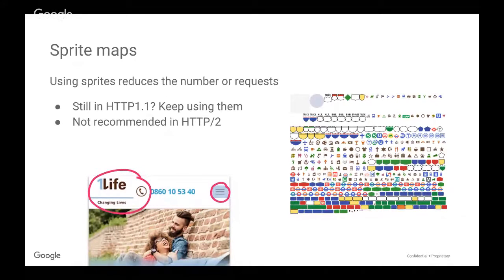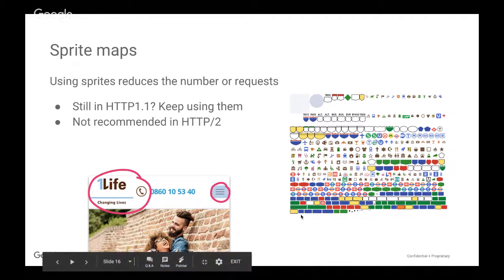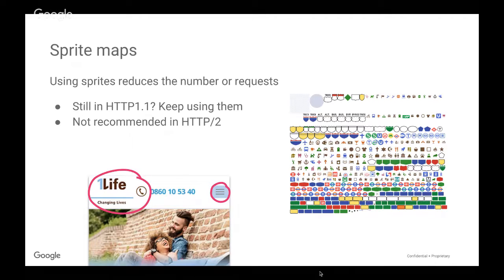And the problem I mentioned before, sometimes we have problems to load those, for example, the icon there at the menu. We need that quite fast for the user, and sometimes they have to wait for the whole sprite, which could be quite big. So separating them, if we're in HTTP2, will help, and if we optimize the position of those images in the HTML, we'll have them much faster.